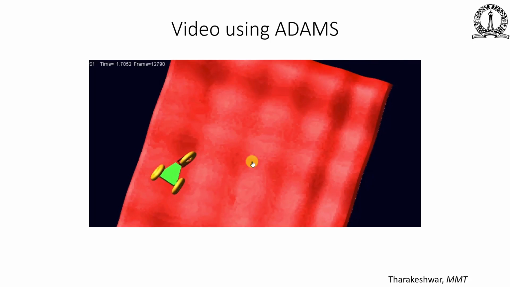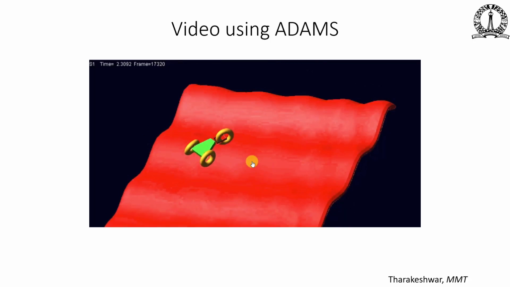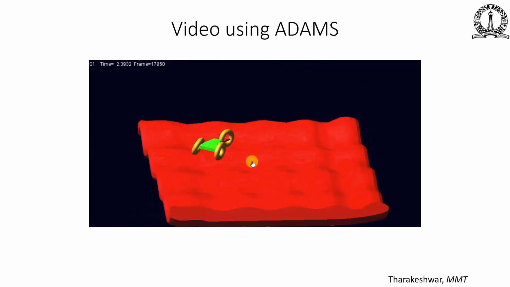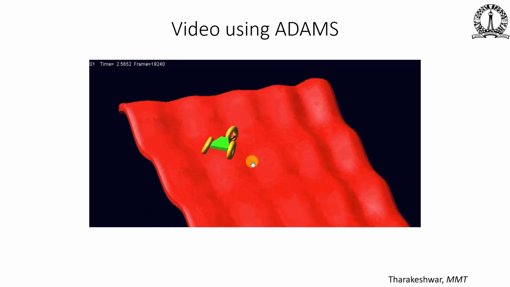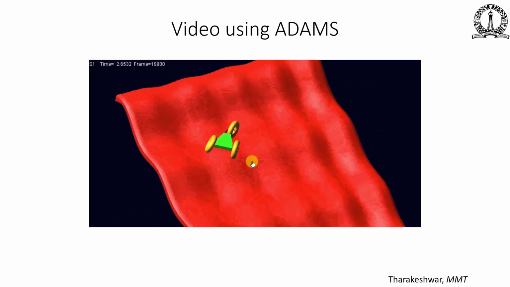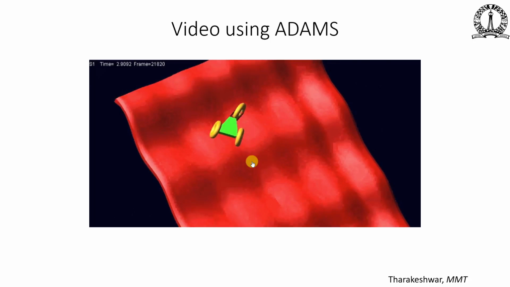As you can see, the motion is quite smooth. There is almost no slip. I mean, you can't see that there is no slip in the video, but if you look at the Adams simulation, you can plot all the variables again, and you can see that there is no slip. But definitely this video shows that this three-wheeled mobile robot with torus-shaped wheels and wheels capable of lateral tilting can negotiate an uneven terrain.